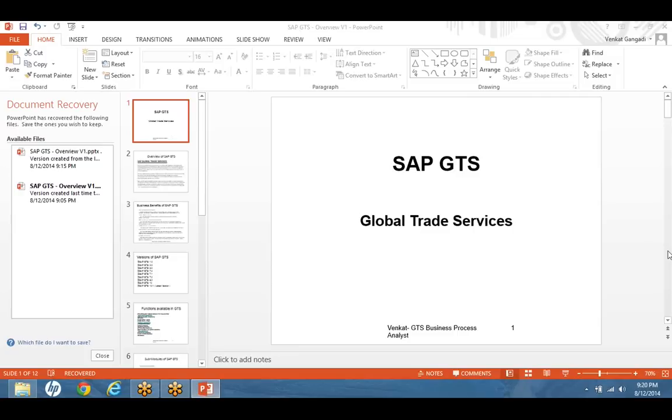If you are doing one export or one import, or exports with one or two countries, maybe it is possible to take care of it with some manual intervention. But companies like Microsoft, General Motors, or Bosch may have so many import transactions and so many export transactions.